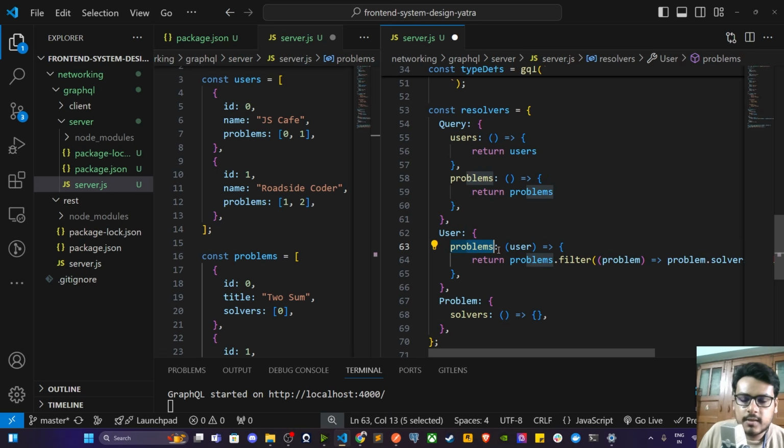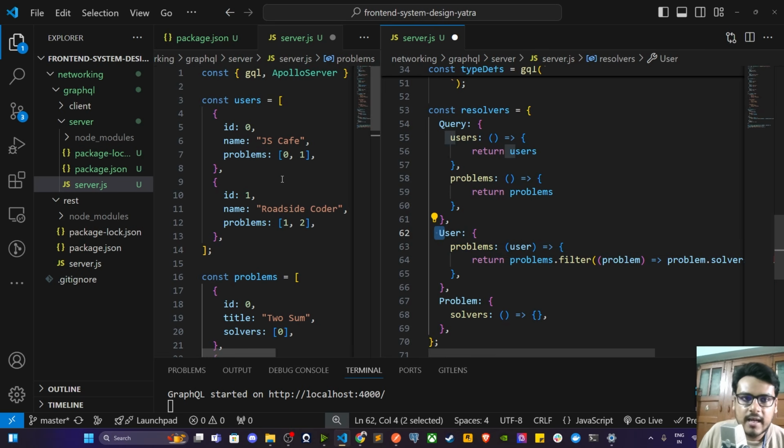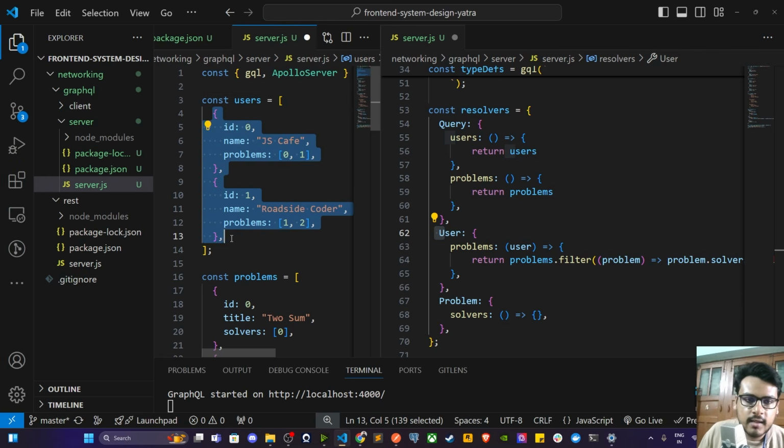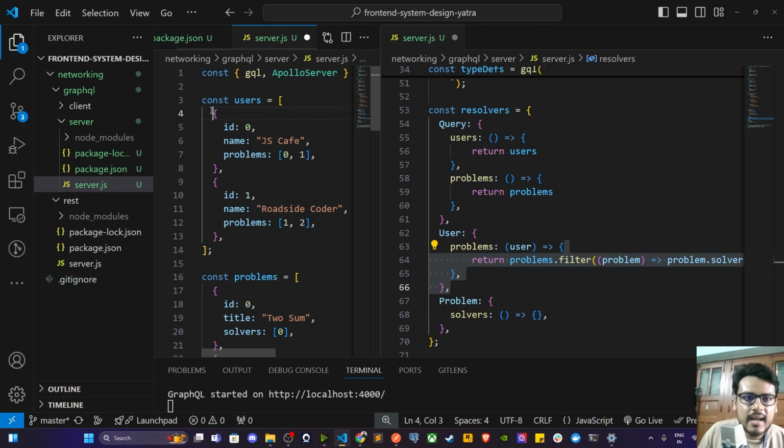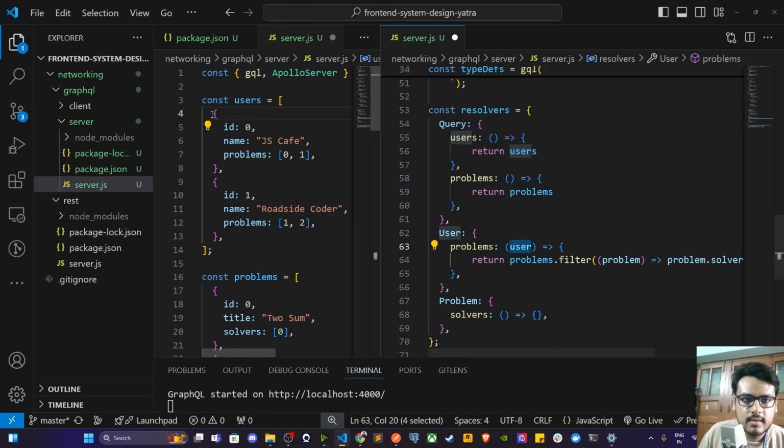So in the problems resolver, you get the user information. We are already inside the user data, and in this callback function you get each individual entry of this array. This is this object and this object you will get each time inside this particular callback function.